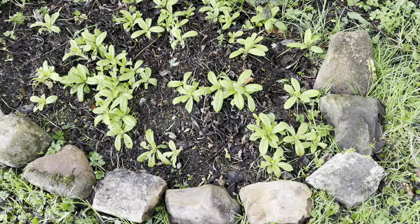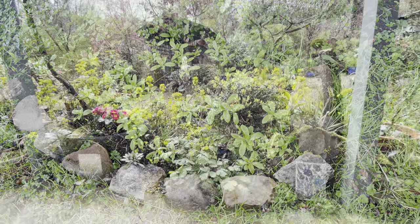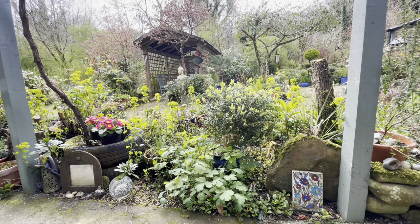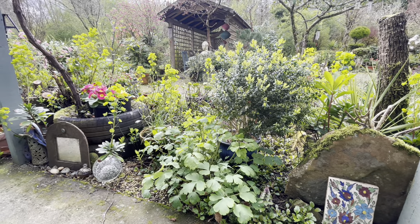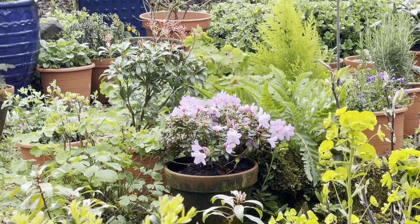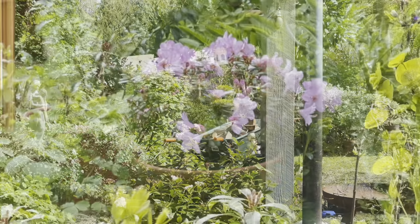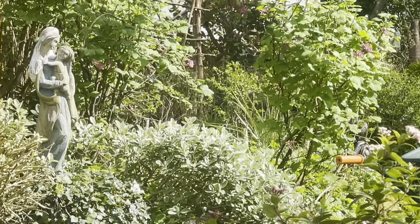Moving on to the rhododendron — there are many varieties, but the one considered invasive is Rhododendron ponticum, spelt P-O-N-T-I-C-U-M. It's a common rhododendron, a species of the flowering plant family Ericaceae, native to the Iberian Peninsula in southwest Europe and the Caucasus region in northwest Asia. It thrives in Ericaceae soil — acid-loving soil — hence the family name. Where it's planted in this soil, it's just going to romp away and thrive.